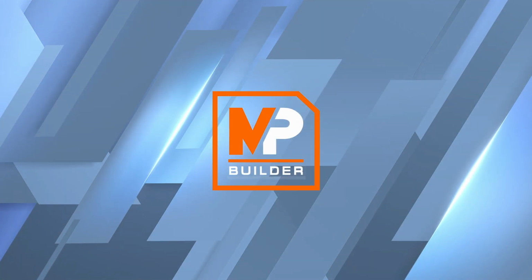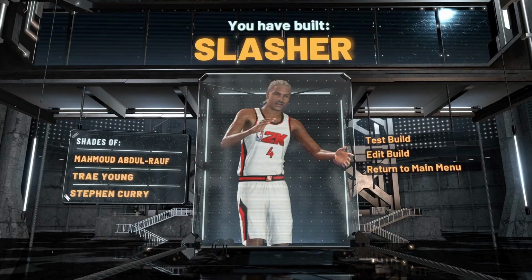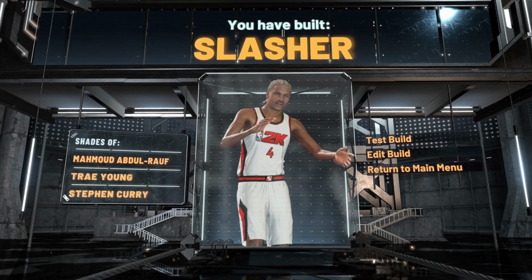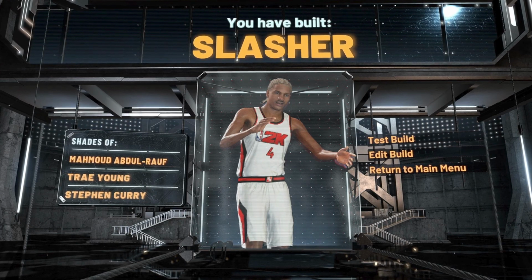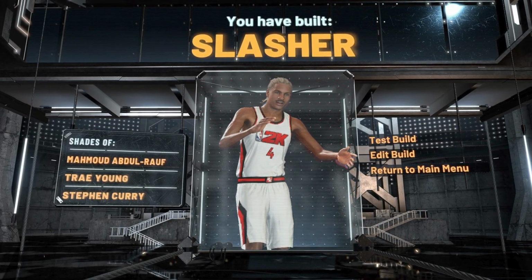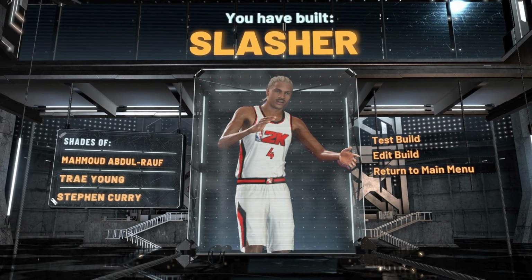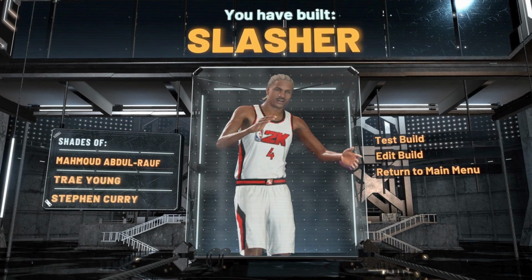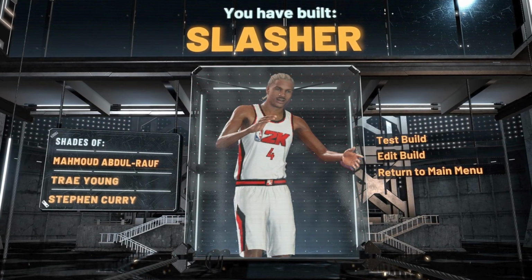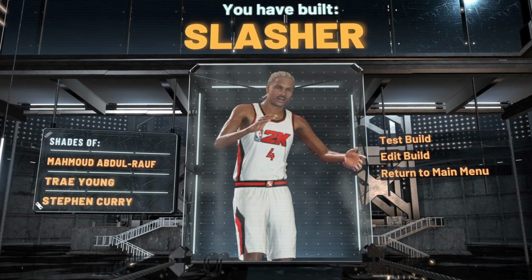And the build comes out as a Slasher, similar to shades of Mahmoud Abdul-Rauf, who is a dude that they literally compared Steph Curry to all the time. They really try to say that's who Curry was before Curry. I believe that to not be completely true, but you know what I'm saying? People like to do stuff like that all the time. Trae Young, he's been going crazy in the playoffs. And Stephen Curry, we know how crazy Stephen Curry has been going this season. It's just that simple. But yeah, that's going to be the build.